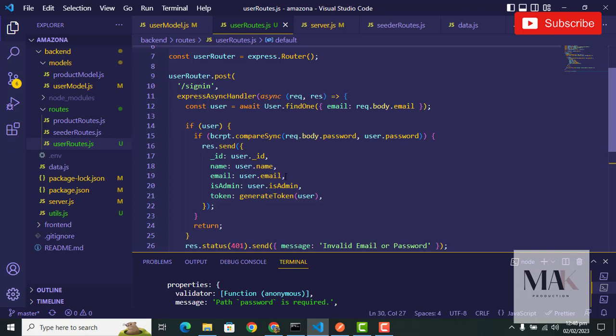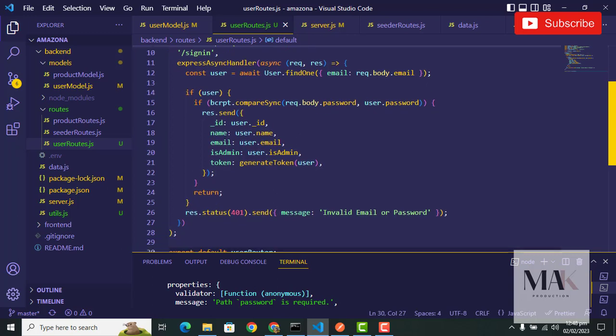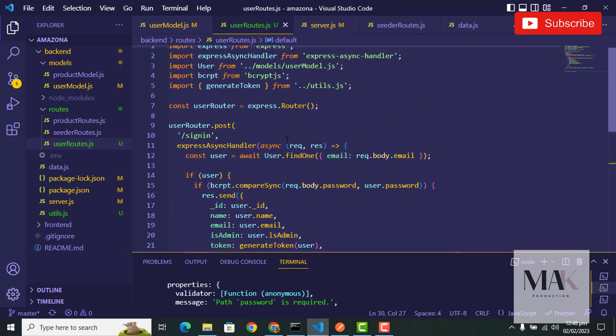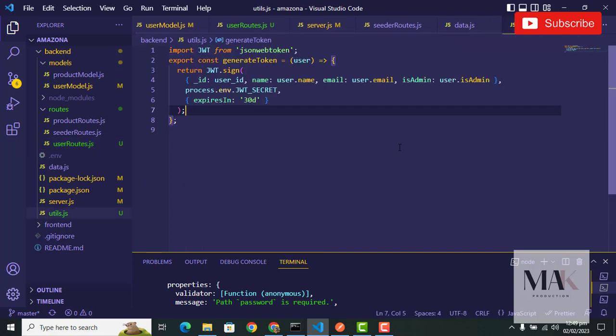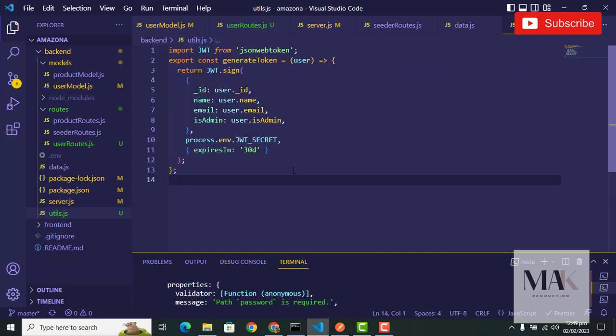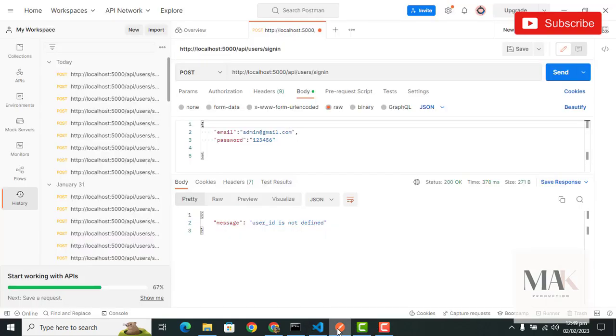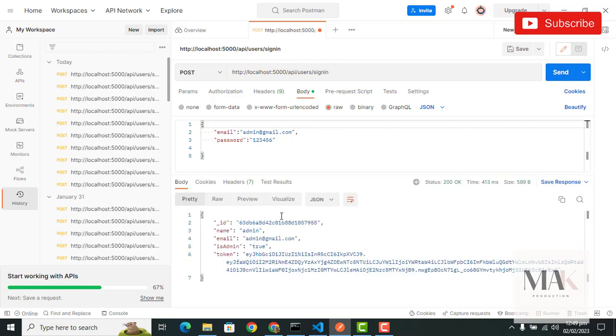First of all, go to the code and see the id is correct here. Then move to the seed router, and here I think this is the error. So place a dot here, then save it again and go to Postman again and press send. So here, as a result, we successfully fetched the record from the database.